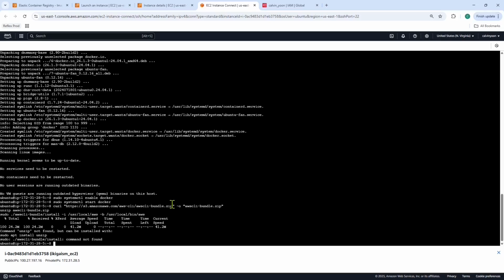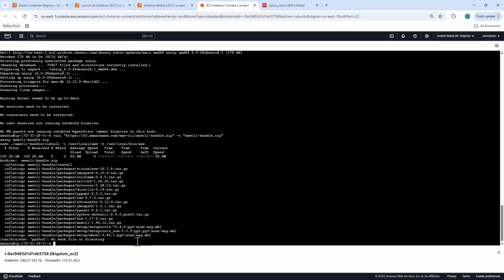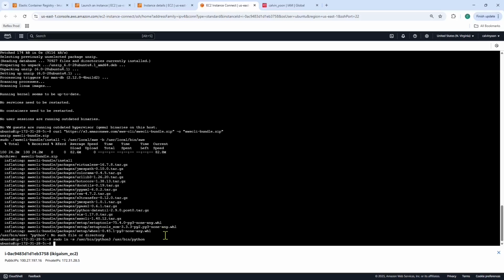We have to install unzip. So let's do sudo apt install unzip. Let's paste the command again, enter. And it's saying that it can't find Python. So let's create that symlink with sudo ln -s /usr/bin/python3 /usr/bin/python. Enter. Now let's run the sudo install command.